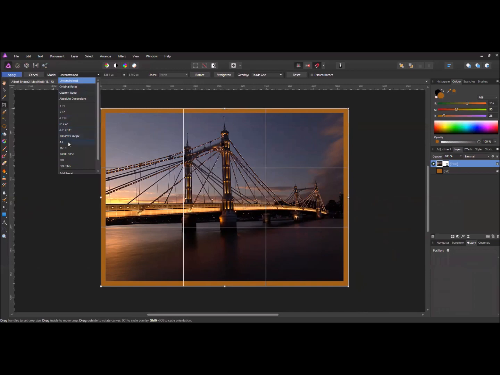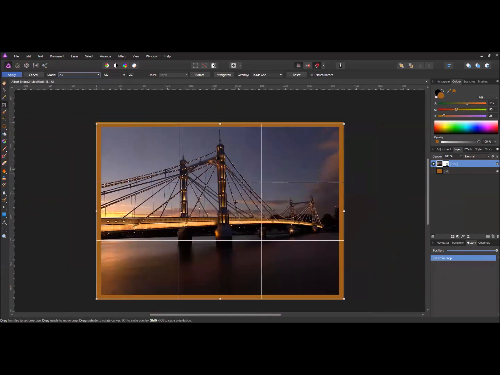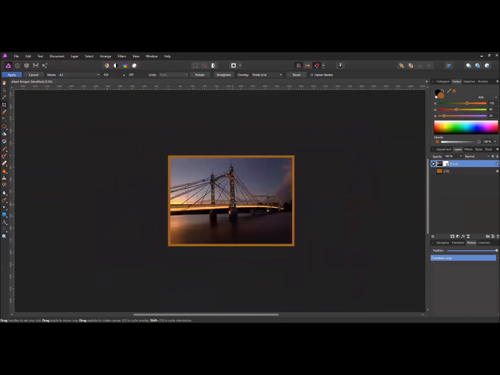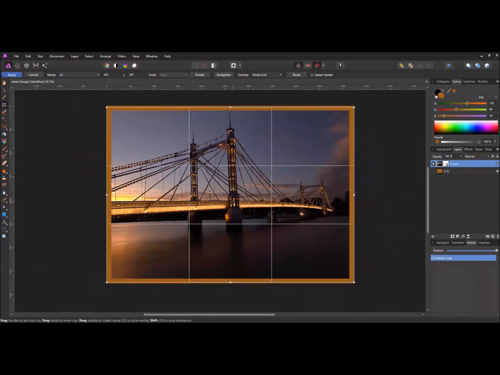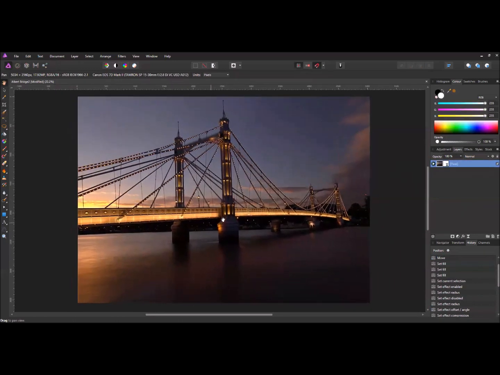If I go down to A3, you can see that if I actually went to print this, you'd clip a bit off the top or the bottom because it's not the ratio anymore. So another way of doing it: that would be fine for PDI. If I cancel and get rid of all my changes, I'll go back to here.